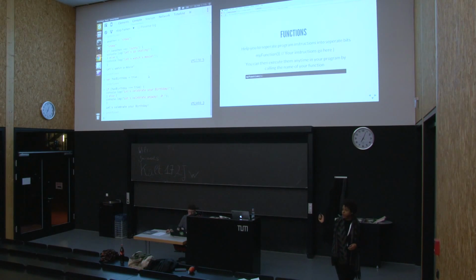Maybe one of the most fundamental concepts in JavaScript is functions. And when you wonder what this is, it's nothing more than some kind of wrapper that contains your instructions, and you can reuse them everywhere in your program code. When I think about it, it's a little bit like a variable, just with instructions in it. For example, you could put a console log in it and maybe do some calculations or whatever. So this is mostly a function.